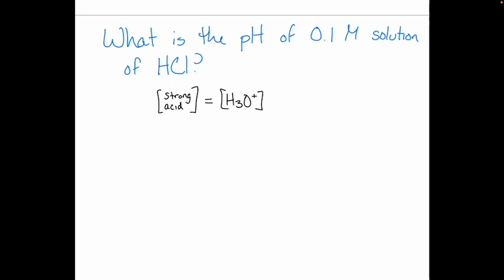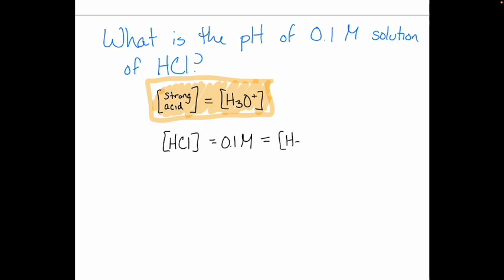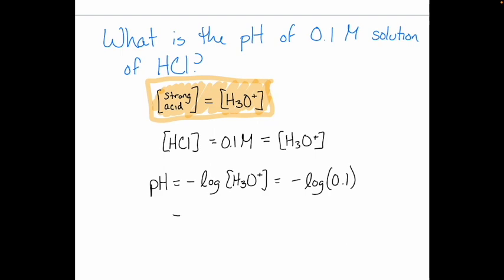All right, remember strong acids are kind of like best case scenario because since that acid is strong, 100% of it will dissociate, which means that I get to say whatever my concentration of strong acid is, that's going to be my concentration of hydronium. So my concentration of HCl in this problem is the 0.1 molar. So that's going to be my hydronium ion concentration. And once I have that hydronium ion concentration, I can just plug that in, take the negative log. So the negative log of 0.1 is 1.